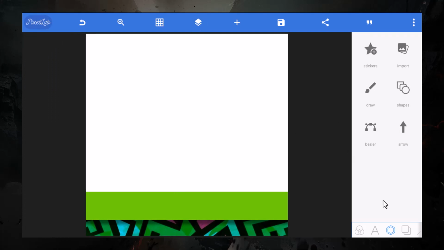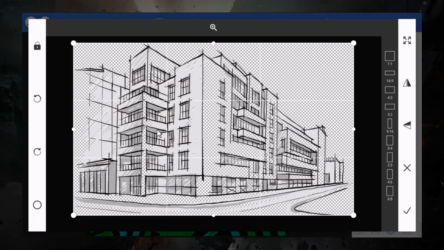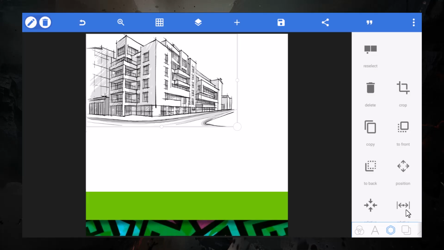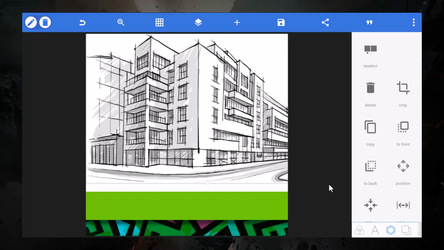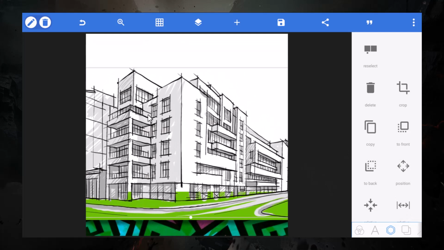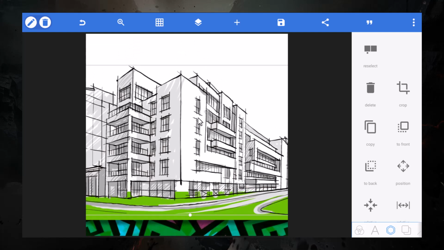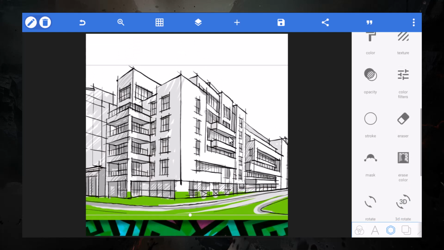So the next thing I want to import, still on this third guy, is the house sketch, just to give it a different feel. So go to import and import it. So here is the house sketch. Click on it like this. Let's scale it up, all the way up like this. I want to flip it horizontally because I cannot use it like this. Depending on where you want to place your image, actually I want to place my image by the left, so I don't want this to be by the left.